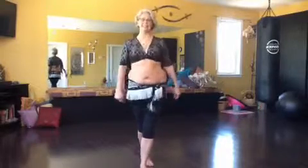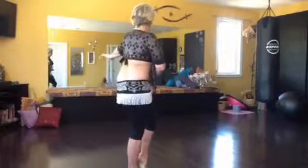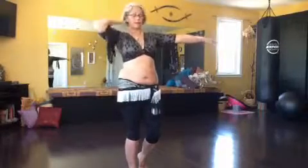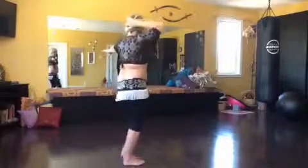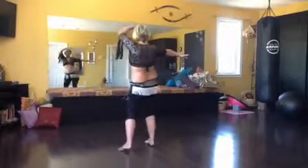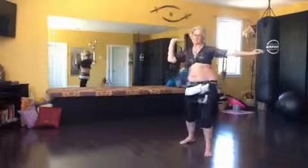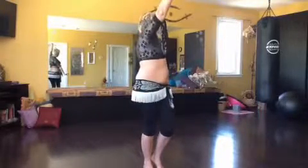But we also added some arms last week. We had our little karate chop. We're going to keep that arm pointing in the direction that we're going. The opposite hand is going to kind of curl around the head, then switch on the hop. 1, 2, 3, and hop. 1, 2, 3, and hop. 1, 2, 3, and hop. Last one, and stop.